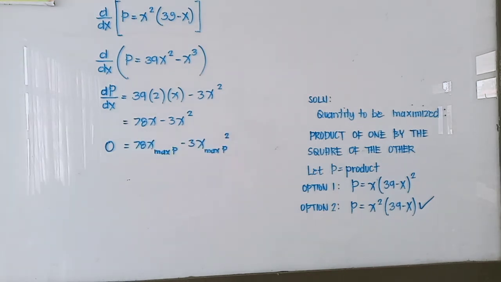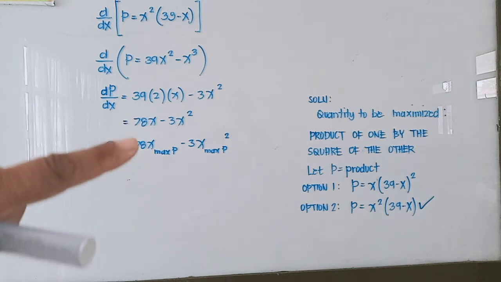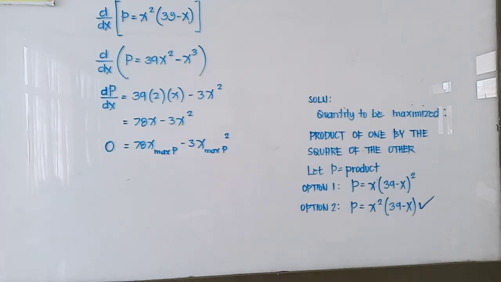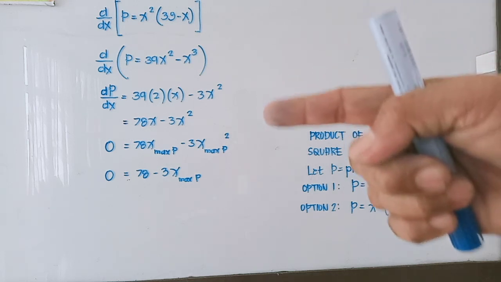After differentiating, equate to 0, and you can see now the transformation. x becomes the only value of x that would make P a maximum, because the expression just above it is still general, for any arbitrary value of x. It may take any value, but once equated to 0, it means we are now maximizing P, and there is only one value of x that would make P a maximum. And you may rewrite that by factoring x for maximum P, which is common in both terms at the right side of our function.